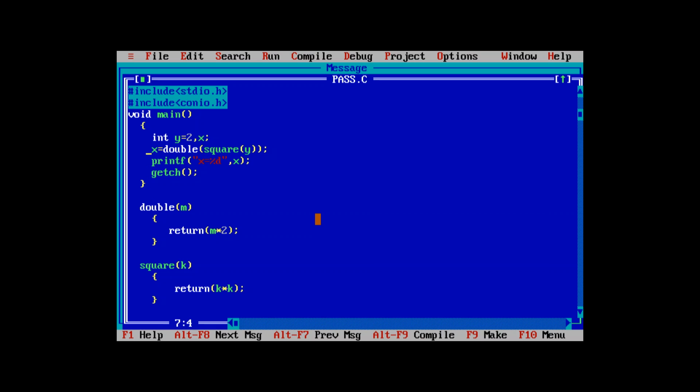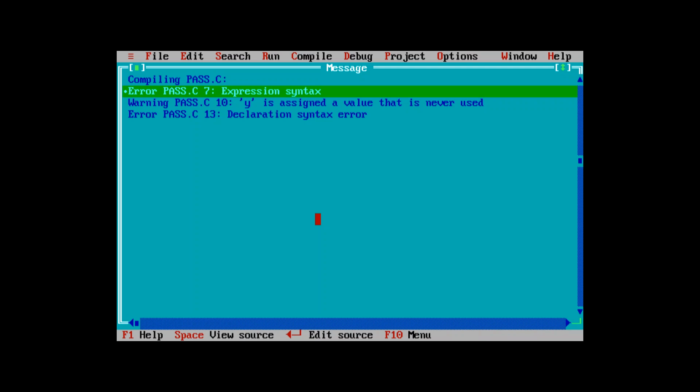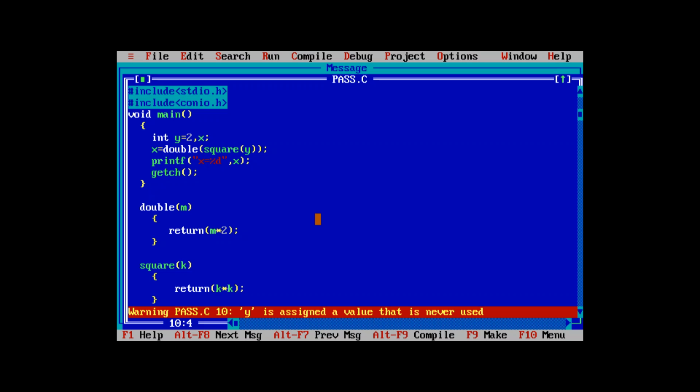Then printf for x equals %d prints the value of x. Then the function double returns m into 2, and square returns k into k, so the output is 80. The errors are expression syntax, and y is assigned a value that is never used. This is not executing.